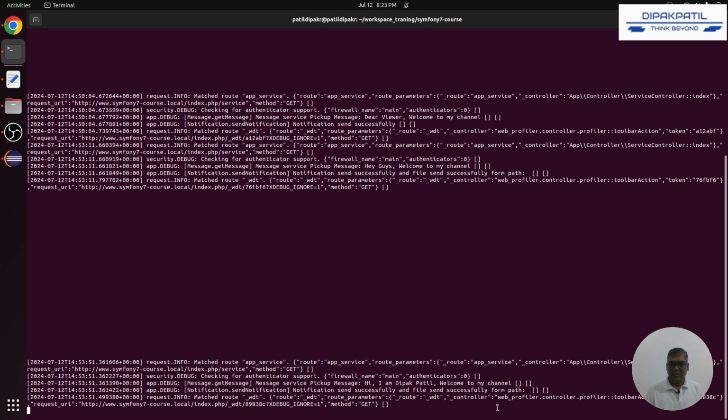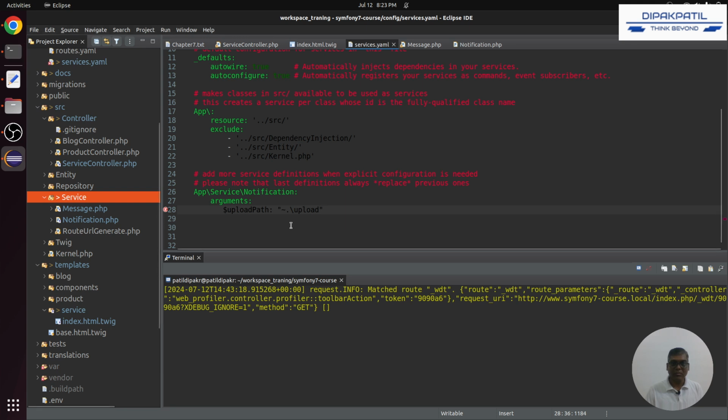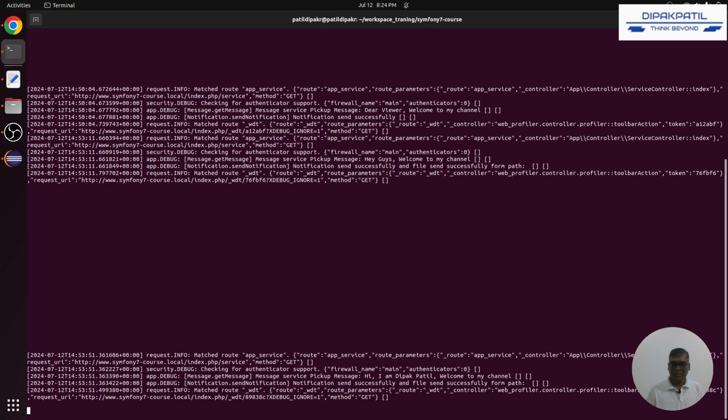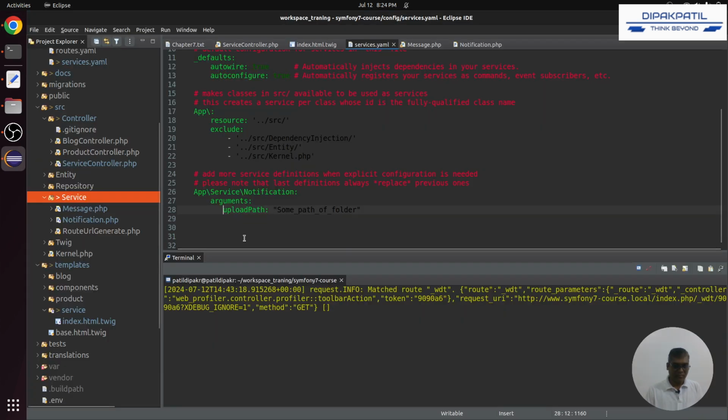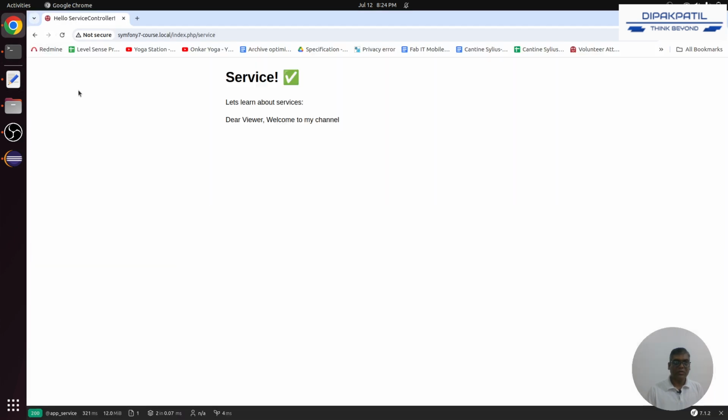Path. If we do something like that, because I forgot to add this path, this should work. Actually, this should work.